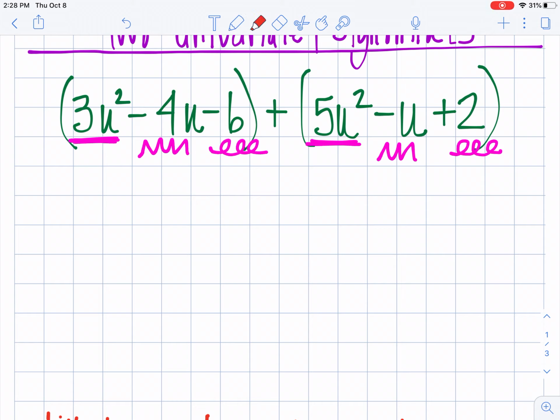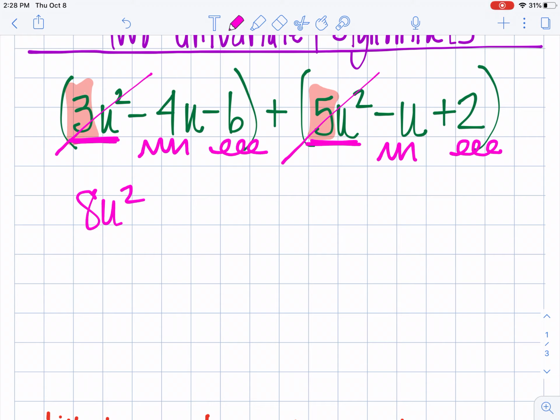this is the part where you look at the number that's out in front, or what we call the coefficient. So here's 3 and here's 5. Now you add together the numbers that are like terms. So 3 plus 5 is equal to 8. So this becomes 8u squared. Now I've used this one and I've used this one, so I cross them off, so I can make sure that I use all of my terms.